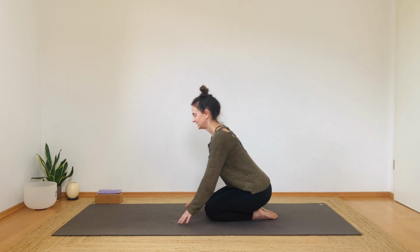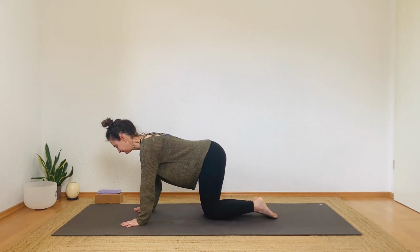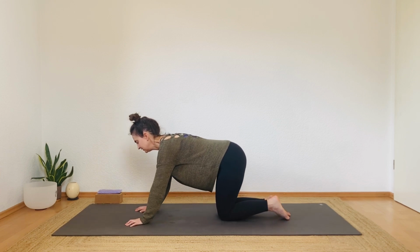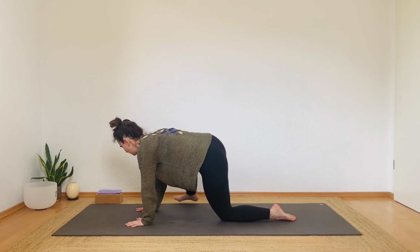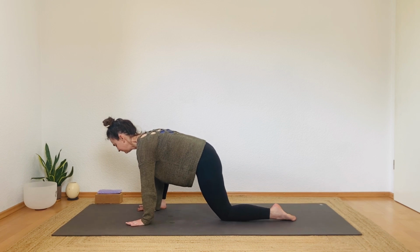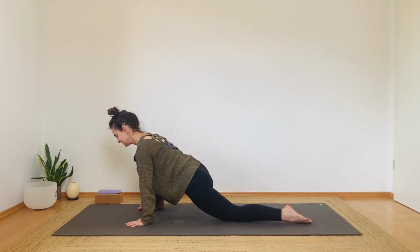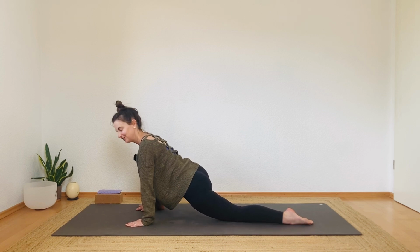Make your way into a tabletop position. And then take the right foot to the outside of the right hand. Slide the left leg back down the mat, coming into lizard. And we'll stay here for just a few breaths.